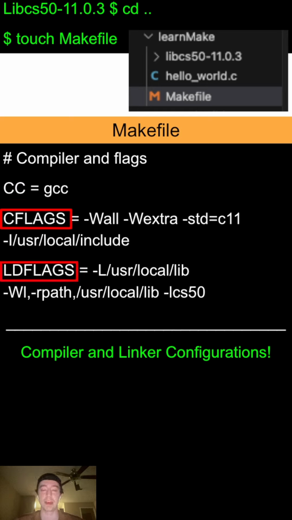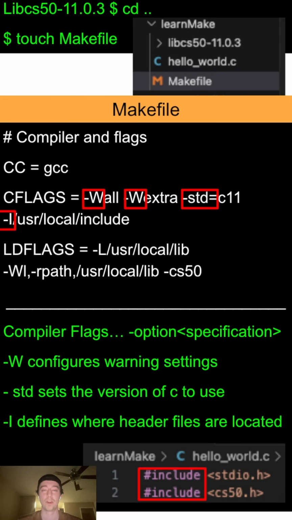And then we also have these flags, which are setting additional options. The CFLAGS is going to set options for the compiler, and LDFLAGS for the linker specifically. We can look at a little bit how this syntax is working and get to know programs in general. We have this -Wall and -Wextra. Both here are signaling for the warning options. It's configuring what type of warnings it should show or not. And we say all as well as the extra ones.